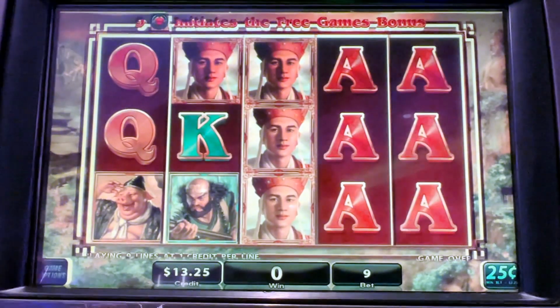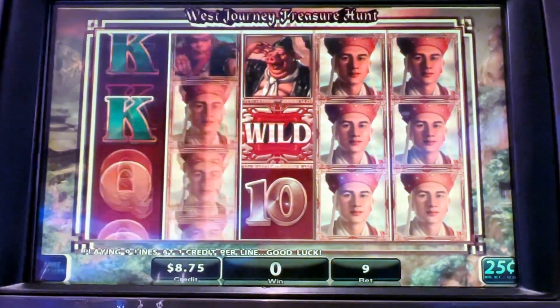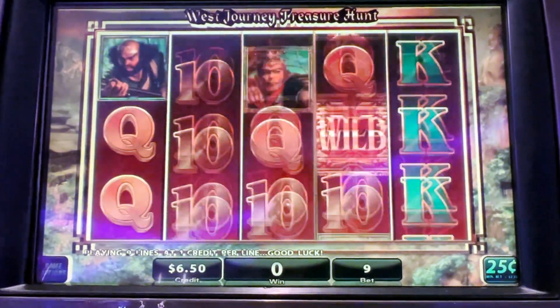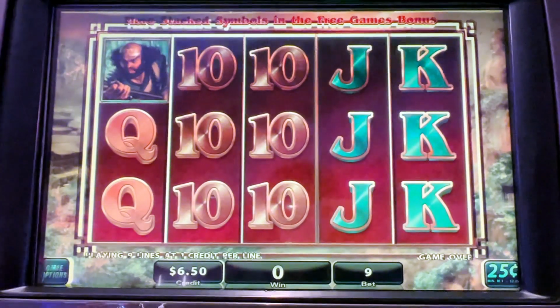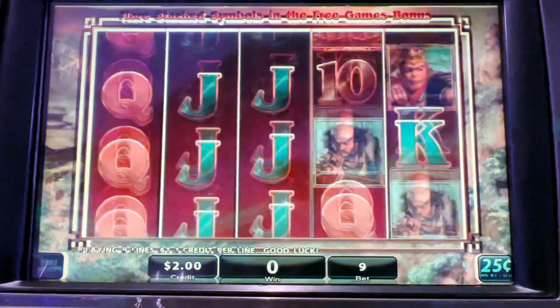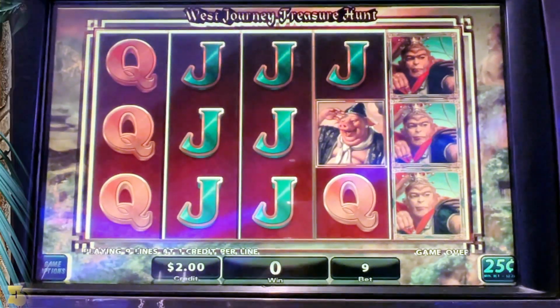Under 20 bucks, not very good. Under 4 minutes of action. All right, I'm gonna have to probably play some other game here. This is nothing doing here, nothing doing. Yeah, nothing. Okay, I will pick this up some other time.